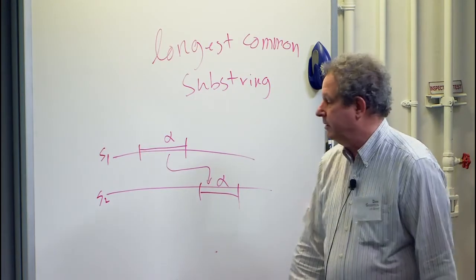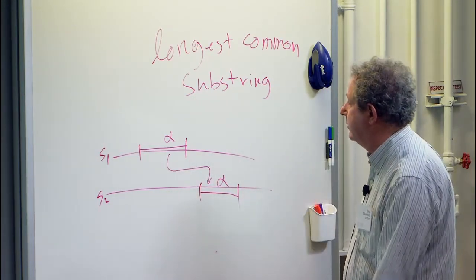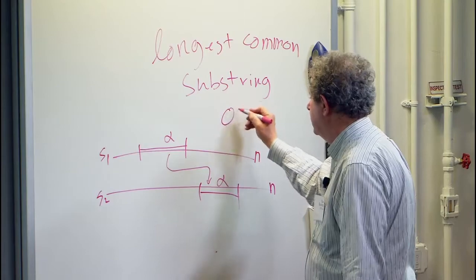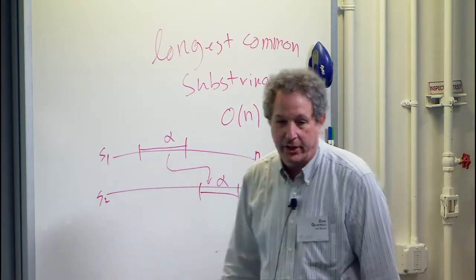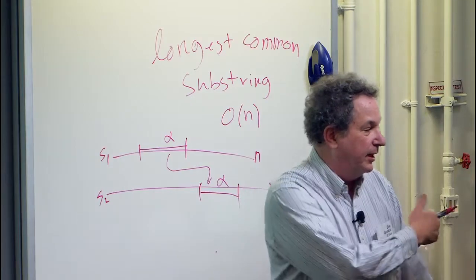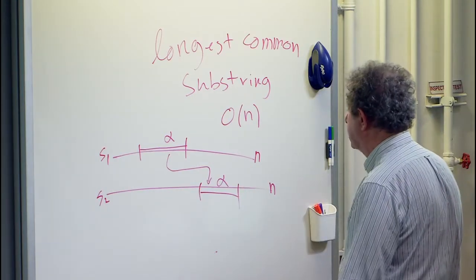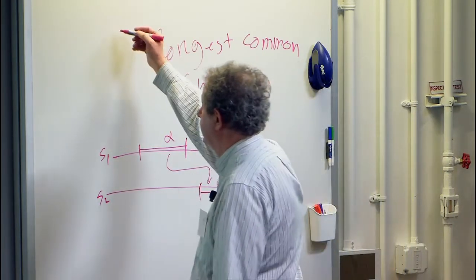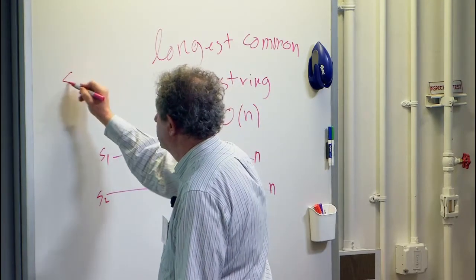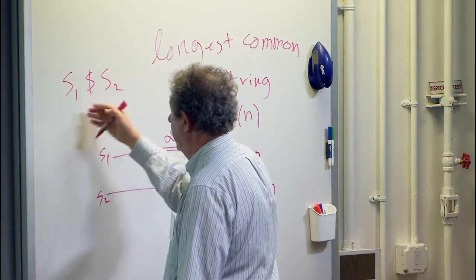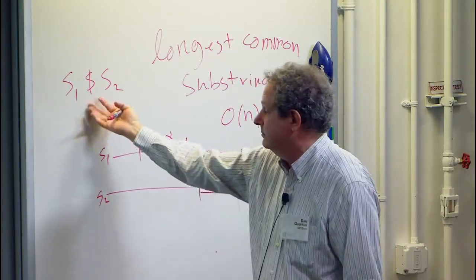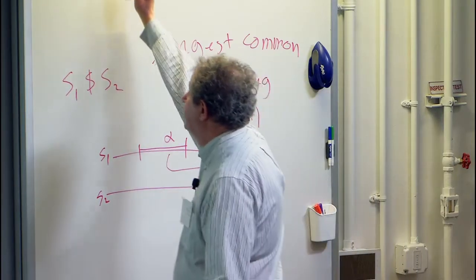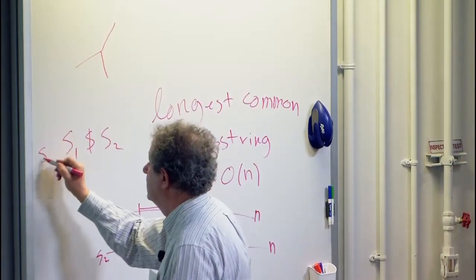And you can think of naive algorithms, but they certainly wouldn't be linear time. Let's just say they're both the same length, so we want order n. I believe this is a problem that was conjectured by Knuth, at least one of these classic problems, to not be solvable in linear time. Only n log n time would be possible. But let me show you how you do this in linear time using a suffix tree. So let's say I build a string which is S1 concatenated with S2, and I'll put something in there to separate them. And then I build a suffix tree for that S.